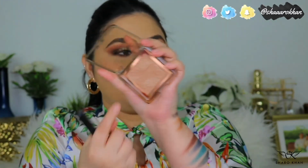So guys, I finished the tutorial. I did the rest of my face. Now going on to bronzer. So we'll be trying out the bronzer, and it's a really nice color. I think it might be a bit too light for me. No, actually it's pretty good because I don't love the bronzers that are too warm.